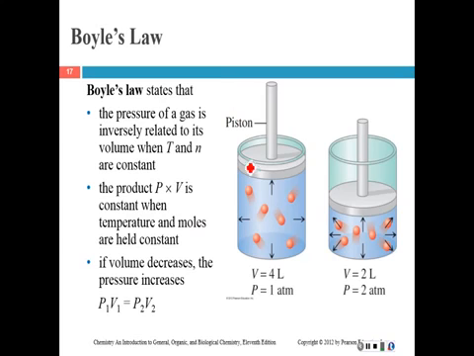We start off with a piston in the cylinder. We have a gas inside the cylinder. Gas particles are bouncing all over the walls of the container. When they do that, they create pressure, and they create enough pressure to keep the piston up this high. At this point, the volume is 4 liters, and the pressure exerted inside the container is 1 atmosphere. So the question is, what will happen if I were to increase the pressure?